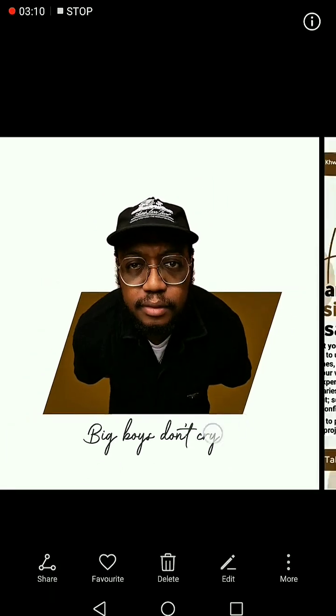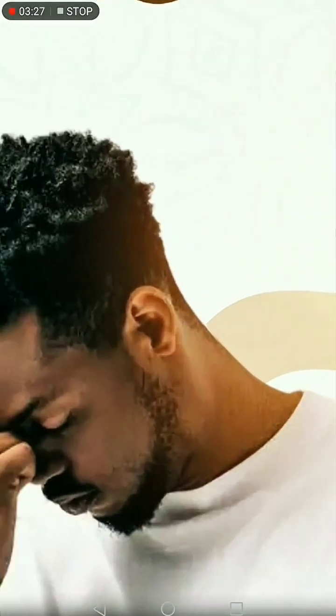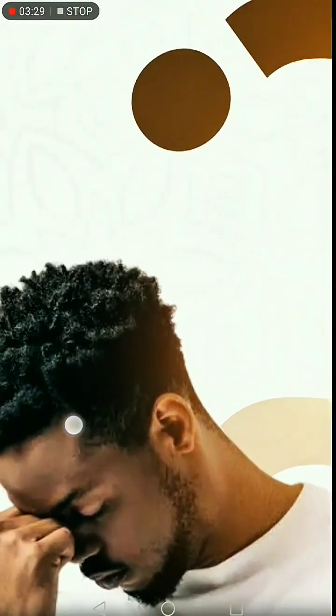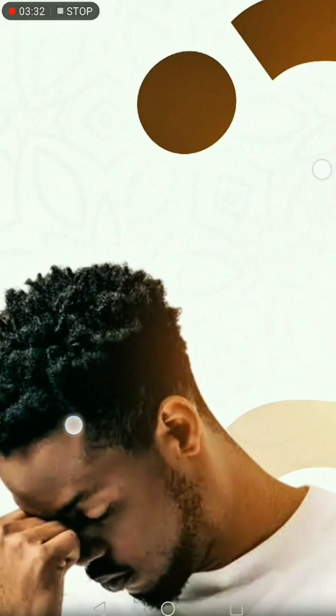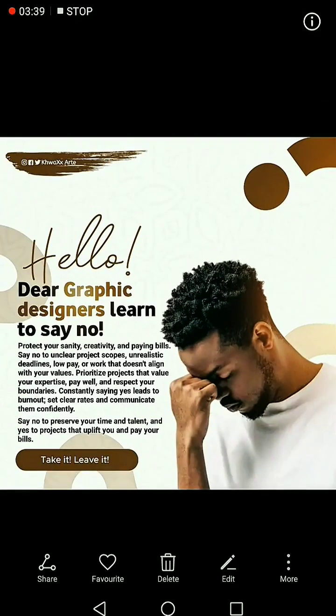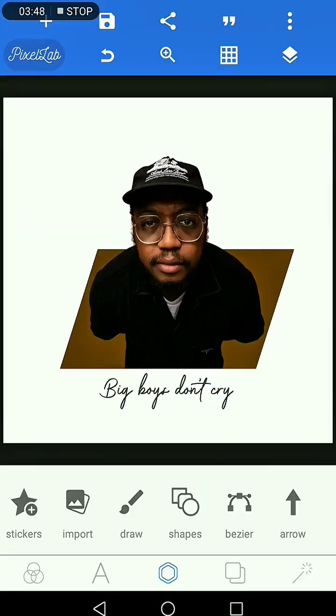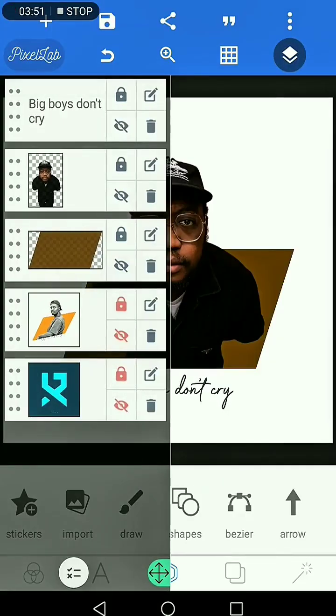Alright. So right now we're just going to create the logo. This was my recent design using PixelLab. We are also going to look at other applications that we use to enhance our designs. For example, you can look at this area. You don't add this using PixelLab because PixelLab has somewhat limited tools. So you use other applications to enhance your designs. Okay, so yeah, we are done with this design.